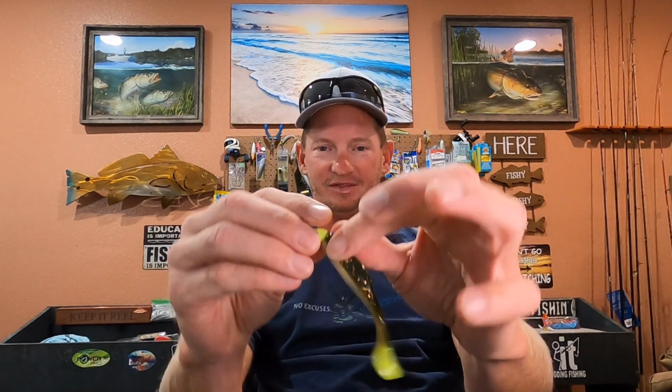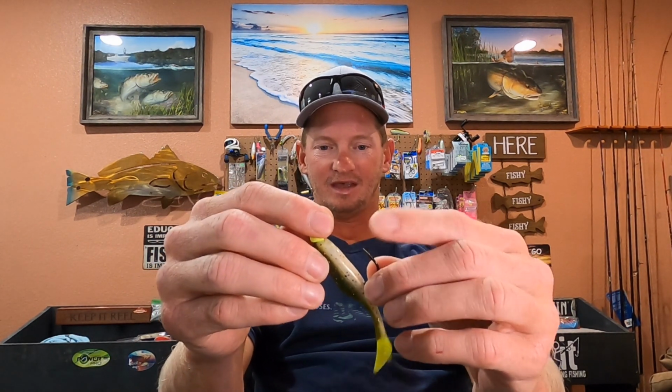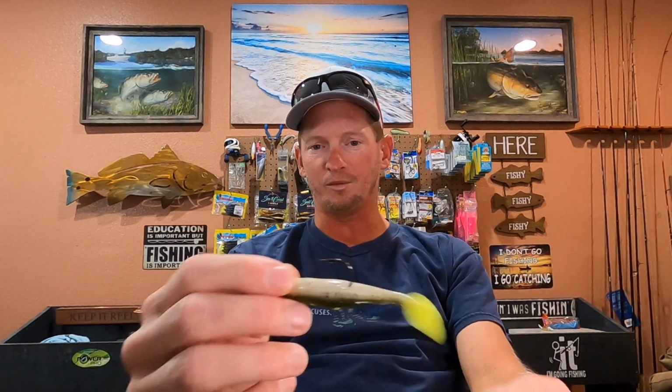So the rest of the bites came from dead shrimp and just a jig head, same jig head. I just removed the soft plastic and put the shrimp on there. And we caught 4 more good keepers like that, but it was still tough. We're throwing it right next to the tails. They just were acting kind of goofy, but I can't wait until tomorrow to see if they're still going to be there, and to see if they're biting better tomorrow. If it would have been a decent bite, it would have been on fire.